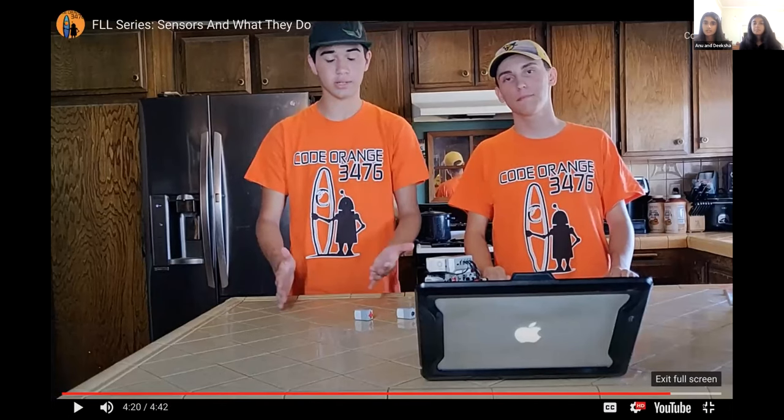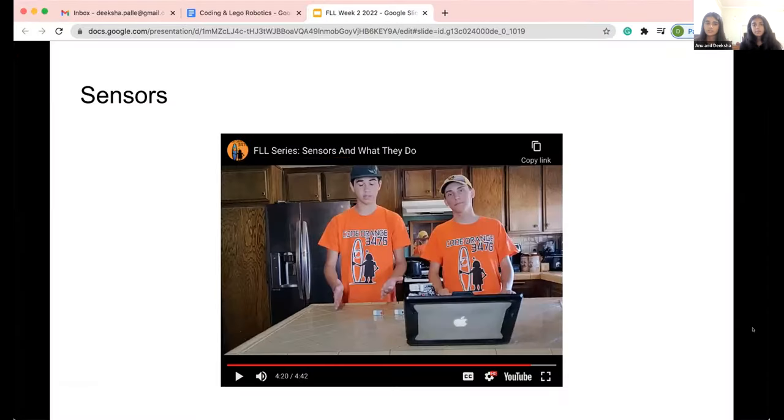So these are just basic sensors that you might want to use. Some of the more important ones, or most of them, we'll be going over in next week's session when we go more in depth about the design. But some sensors you might want to consider using, like they talked about, is the gyro sensor to make sure that your robot is going on its path correctly.